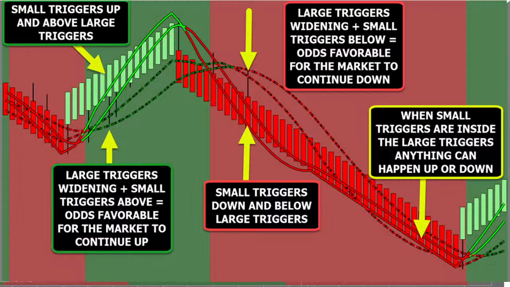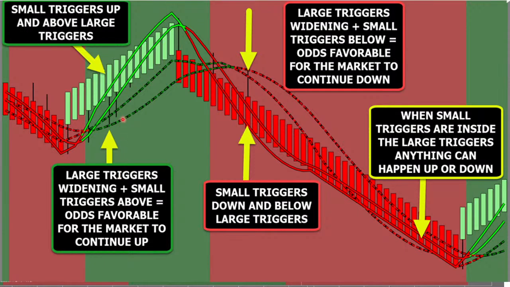And the only way that you'll ever have strong triggers, guys, rule number one can be summed up in one picture. If my background is green and the trend is up, both my small triggers, these solid lines, and my large triggers, these dashed lines, well, they have to be green too. Because if they're not, I can't have strong triggers, because it's the crossing, the small triggers going above the large triggers, that paints this background green. And in order to have strong triggers, my small triggers must be up and above the large triggers.